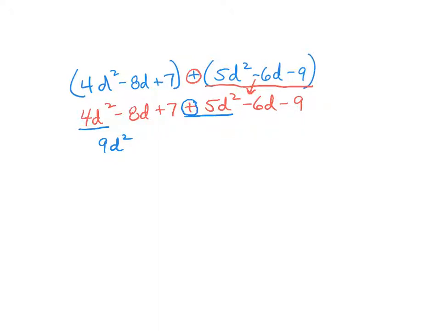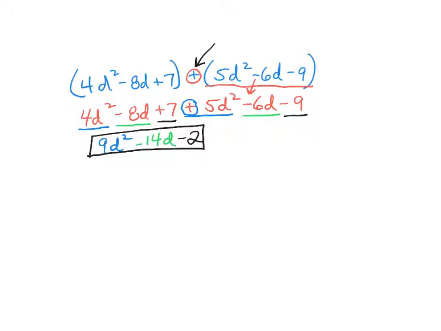I have a 8d, but it is a negative 8d. Subtract another 6d, which gives me minus 14d. And then I have a constant plus 7, subtract 9, which gives me minus 2, or a negative 2. And that's the answer to that. Really nothing different than what we were doing before. There are parentheses there, and as I said, I am adding between those sets of parentheses.